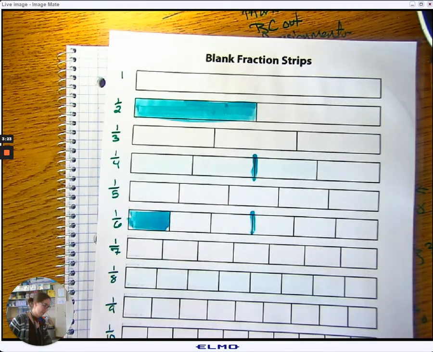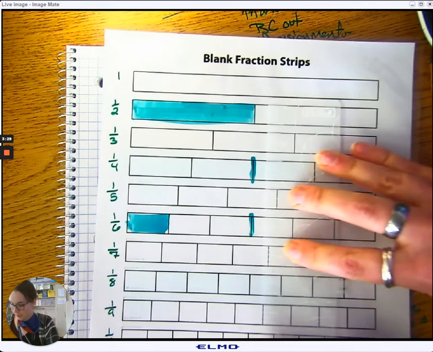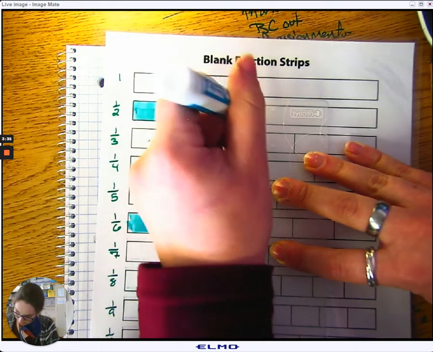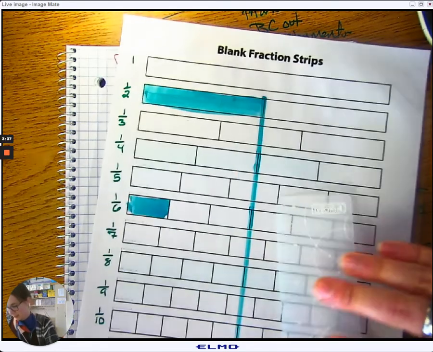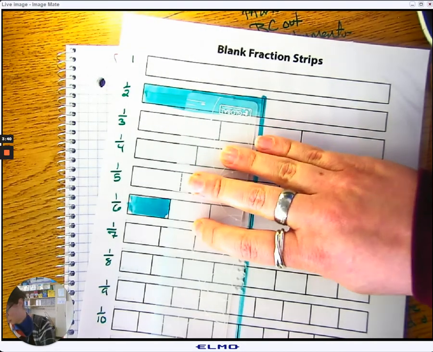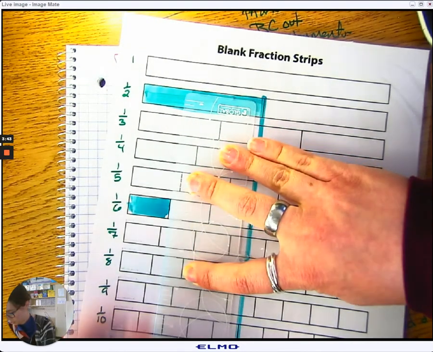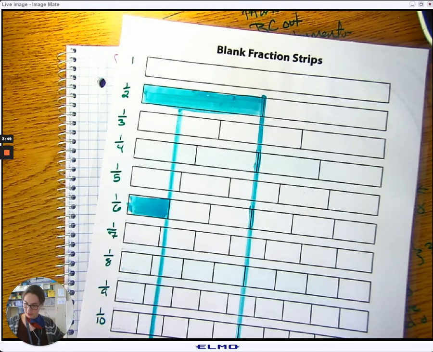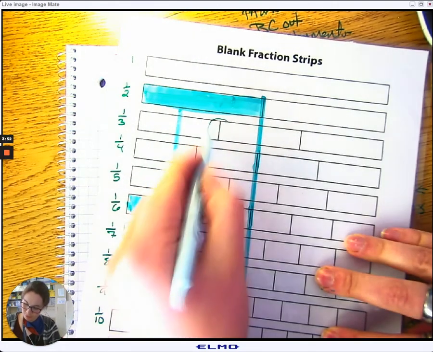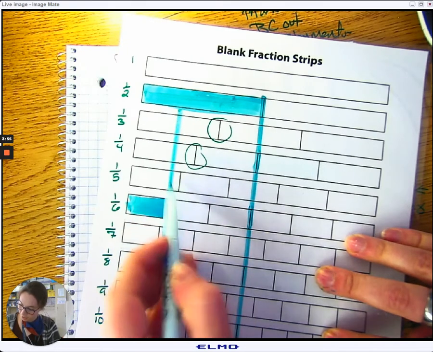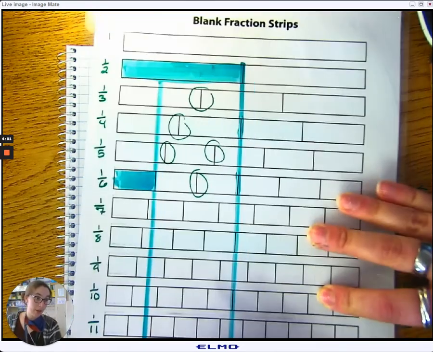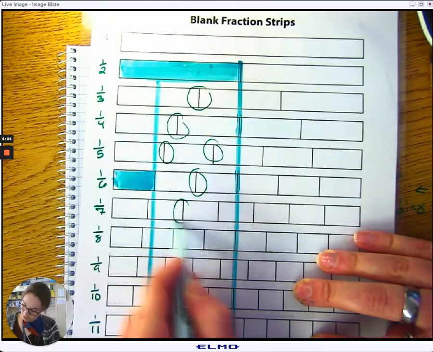So if I get out my ruler, I need to find a fraction that's between this line here and this line here. And look at how many there are. There's 1/3, which is the one we found. There's 1/4. There's 1/5 and 2/5 and 2/6, which is the same as 1/3. There is 2/7 and 3/7.